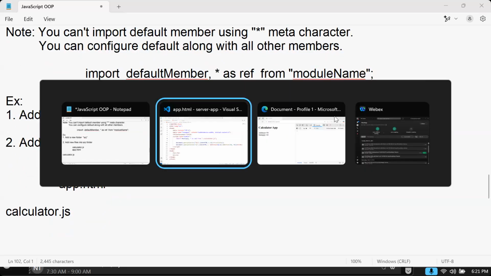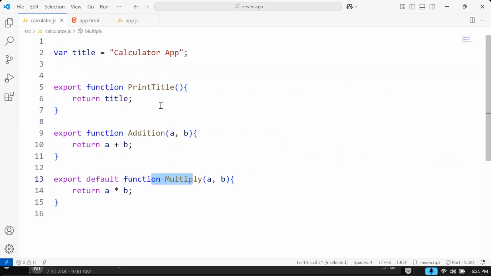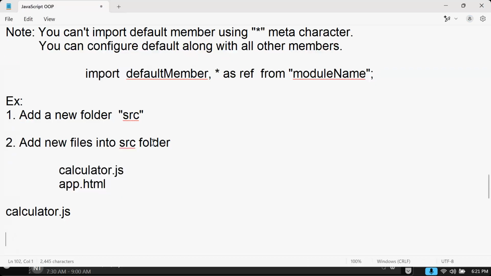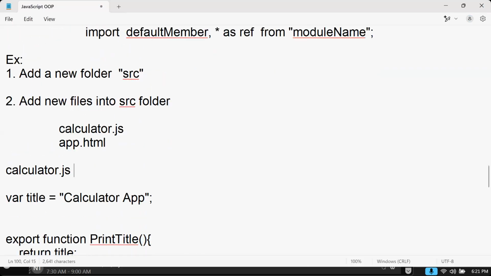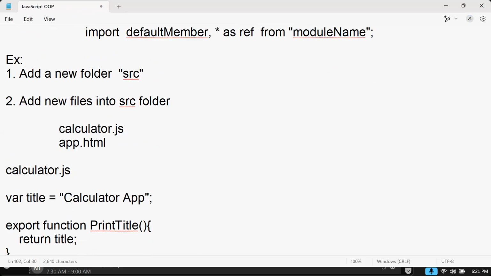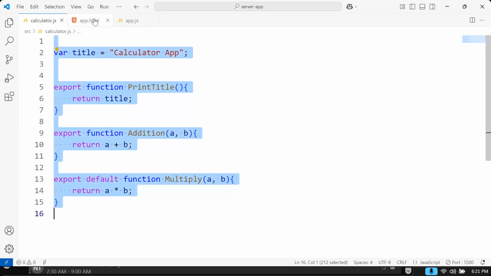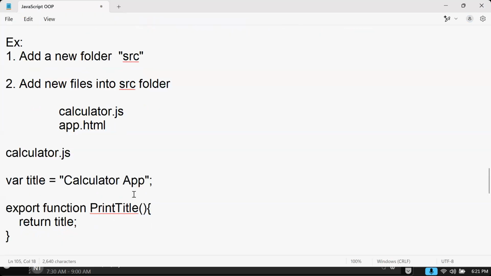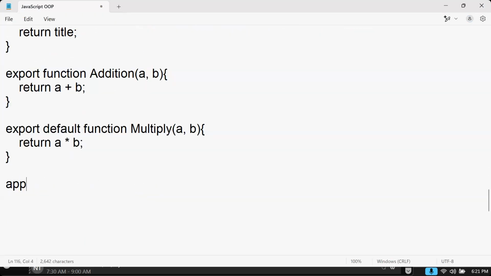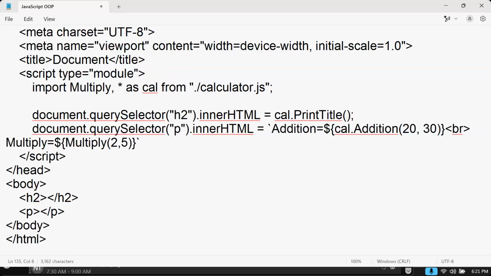I will give the code of this calculator.js. I will copy this code. I will share this in the class. And in this JS, you need all these options defined. Now, in app.html, this is the code.